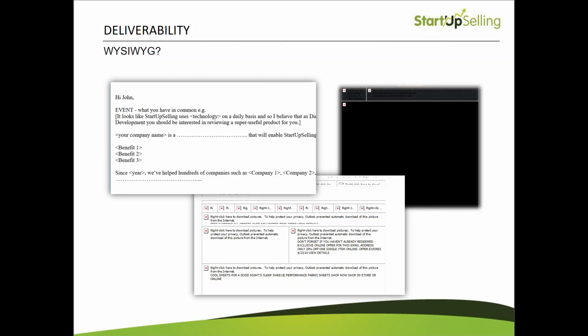Also, if you're trying to use advanced functionality or logic, the top left-hand example is what happens when you haven't fully tested that advanced functionality, where you're trying to insert information dynamically. It's called personalization. When you're trying to dynamically enter that into the email, we recommend for many of our clients to keep it simple. Personalize perhaps the "Hi John," the salutation, but don't try to put in benefits 1, 2, 3 because it may not make it into the email. It could get stripped out or it could be a problem. We see that pretty frequently now. That's a bad thing. And the worst example is the big black boxes where the email gets completely confused, nothing at all displays, and that's the email that somebody receives.